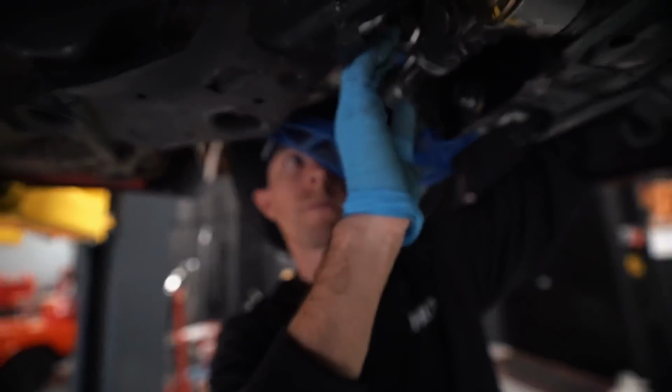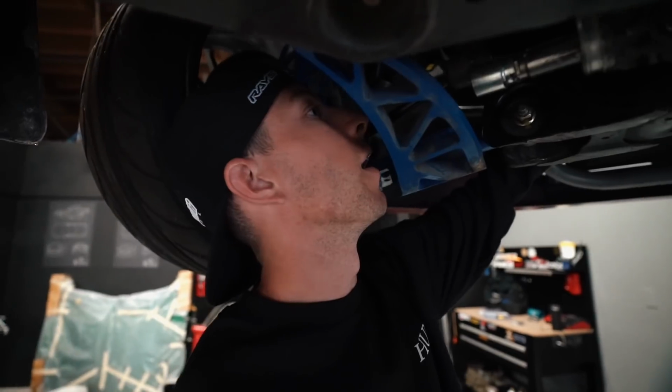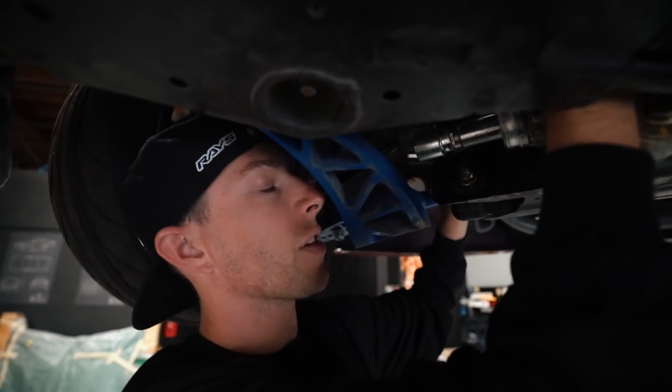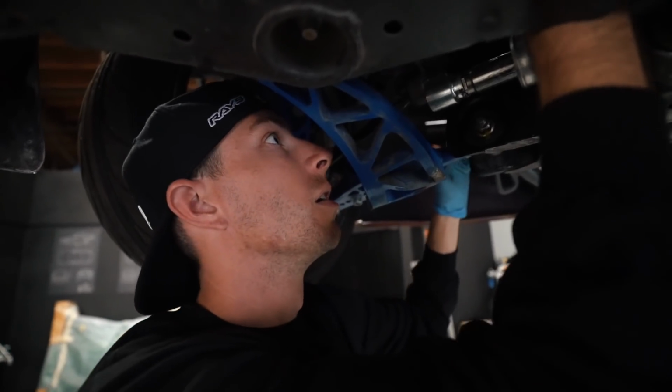Calvin found a good spot, and I didn't think of it. On the back of the rack, there's two lines that involve power steering, and I'm gonna try to get back there and see if we can tighten anything. I'm looking for power steering on my hands or trying to feel for anything as I'm touching back here. The only way is to get the pump going and then it'll start leaking.